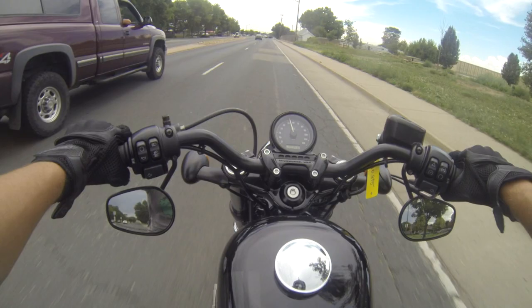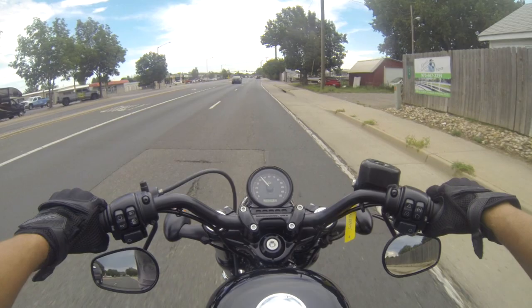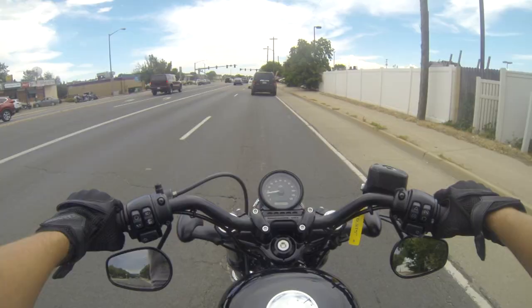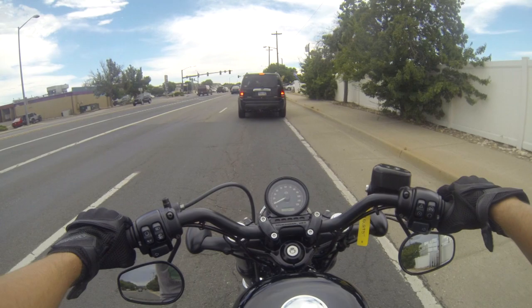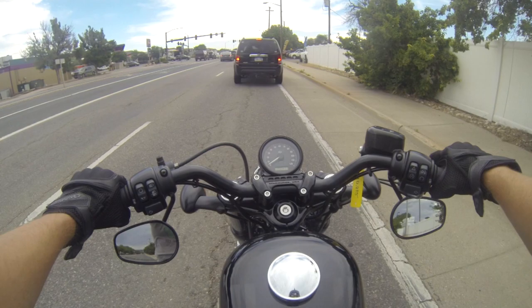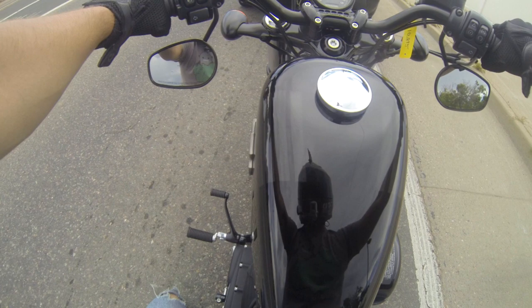All that torque just wants to pull you back. The seat's comfortable. My legs can reach the pegs, which is what I was worried about. Brakes are very good. It's just too quiet. My bike has some play when you're in fifth and keep pressing, but this one is solid. That Sportster I rode had play in it, but this one — there's no play. You know you're in first, you can't push it anymore.